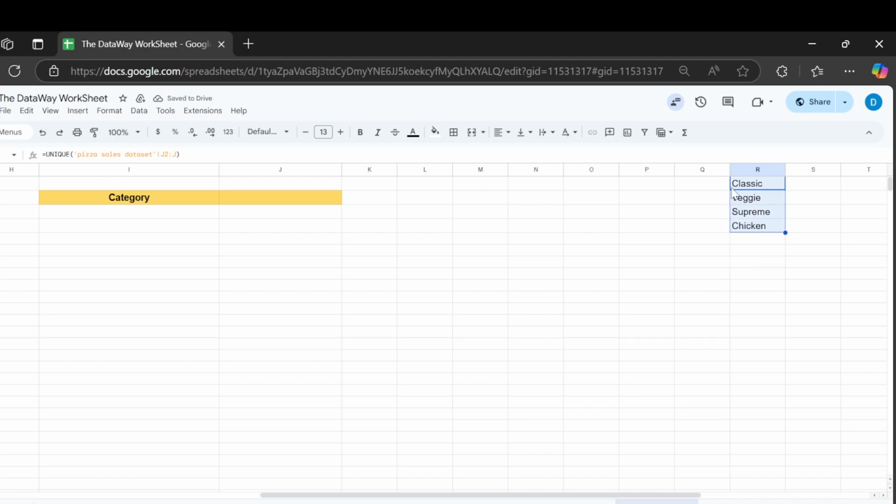Okay, so I'll just bring this over here so it's a little closer. Yeah, okay, so we have 4 unique values, 4 unique categories. Now I'm going to use these values to populate a data validation. This is my space, this is a label, and this is where I'm going to be adding the data validation. To do that, you can pick any cell.